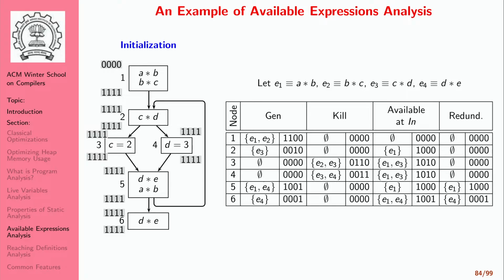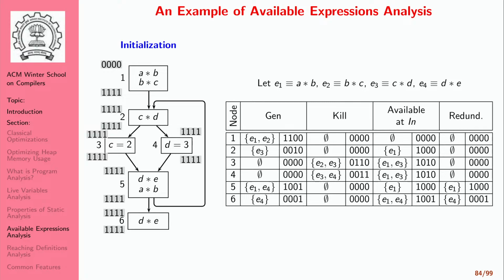And now that should immediately tell you, using the same intuition, the analysis will terminate, because the sets are going to shrink at some point of time, and at some point of time the worst that can happen is they become empty set. After that there will be no further change. So termination is automatically guaranteed.